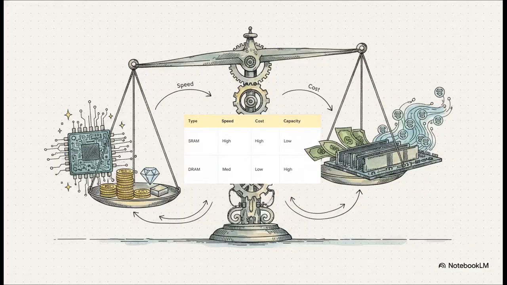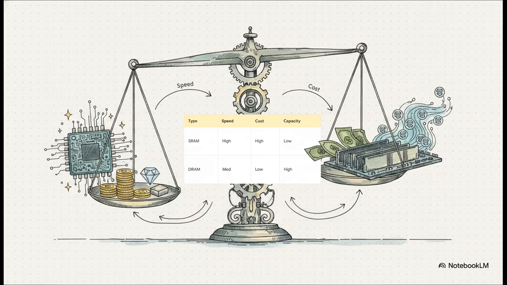And this visual brilliantly illustrates exactly that balance. You can see the direct trade-offs across these RAM types at a single glance. Look at how, as speed goes up, cost shoots right up and capacity goes way down. This is the fundamental balancing act that hardware engineers are dealing with every single day.